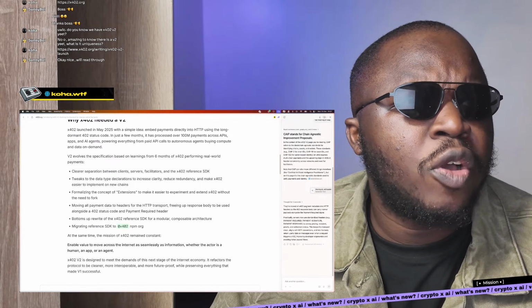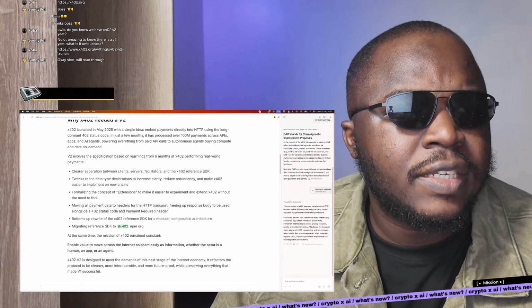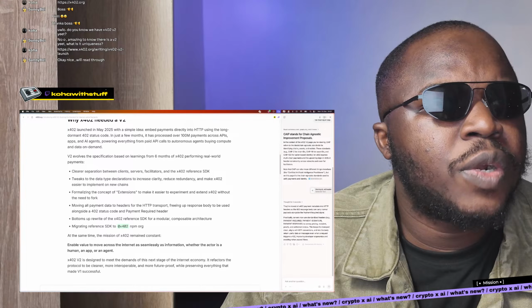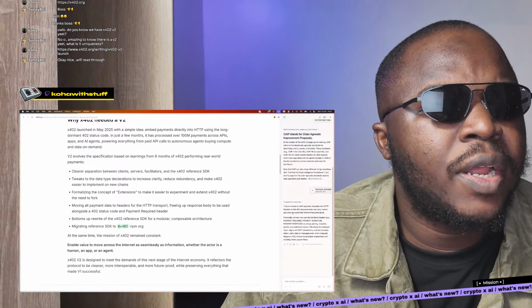So what's this about? They moved all X402 payment metadata into HTTP headers, so the 402 response body can carry normal payloads.